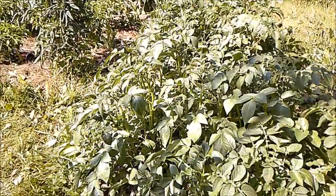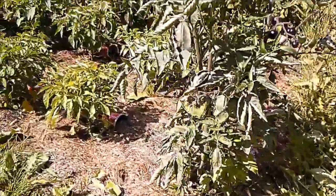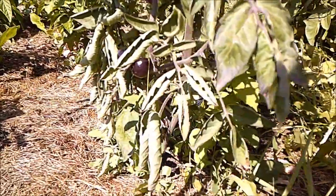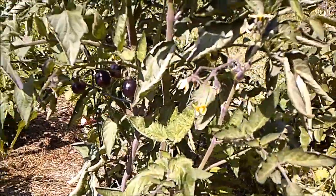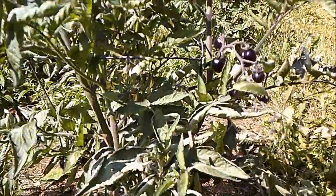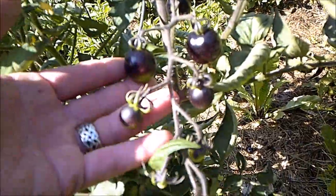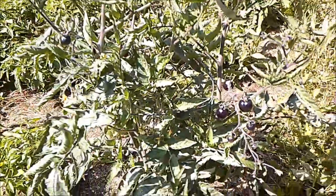It's been a fun and interesting year though. Look at this, Indigo Rose. Beautiful tomato. Putting on lots of fruit for us. But because they have to ripen on the plant, I don't really think we're going to get too many of them. Those ones by the doorway and the range storage have actually ripened up. So I guess we'll finish off today with a quick look at those.